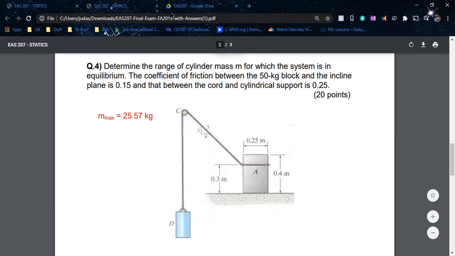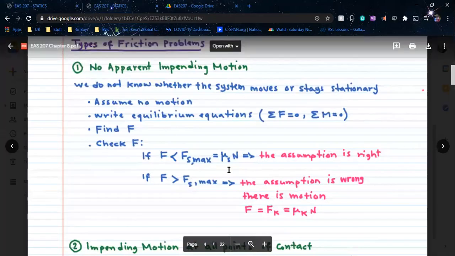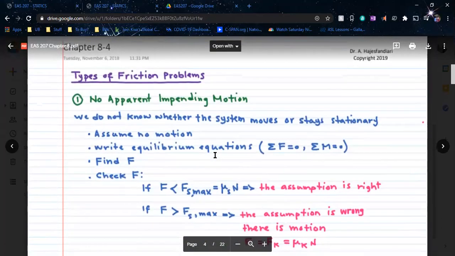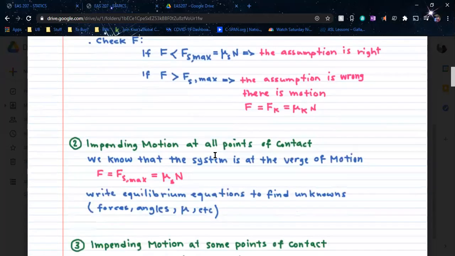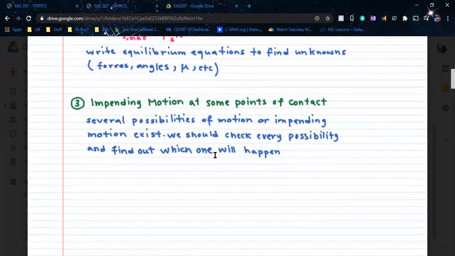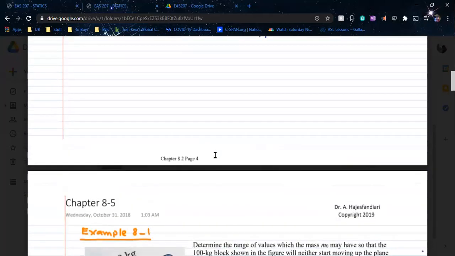So if I go into my old set of notes, these basically discuss the types of friction problems that you'll see. You'll either get a problem where nothing ever ends up changing, which is what we actually want in this problem, right? We don't want the block to slide, we don't want the block to move. We may also find that no matter what we plug in, we're going to get motion. The other thing we might see is we might not know and we have to check. This is more what we have to do in this case. We're going to have to check and see what that mass value is going to be to give us something.